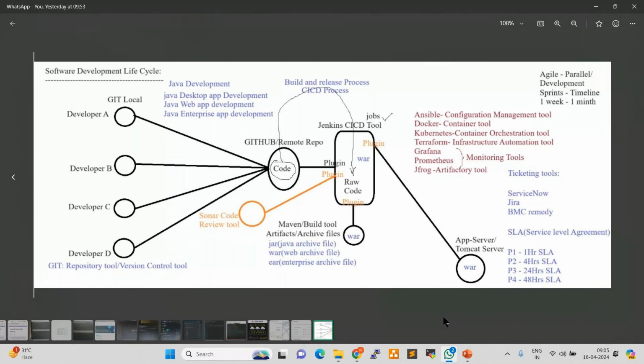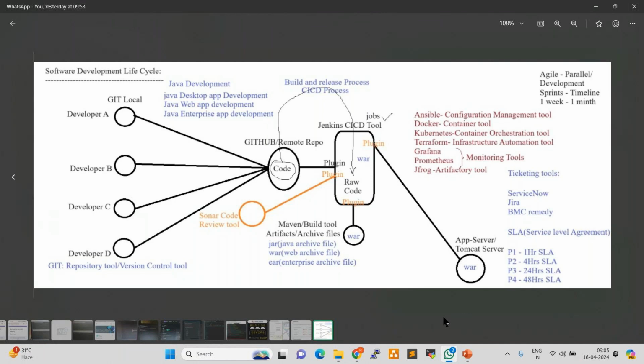So the code will be reviewed by the Sonar code review tool. We can integrate Sonar code review with Jenkins. Developers create the metrics in Sonar, and Sonar will review the code and give the report, such as whether any duplicate lines or errors are there. Based on the errors and issues in the report, the testers fix the issues.